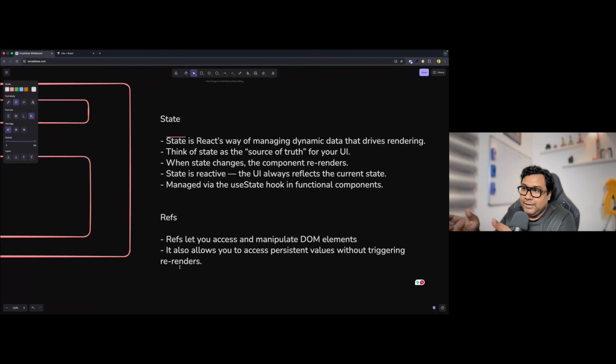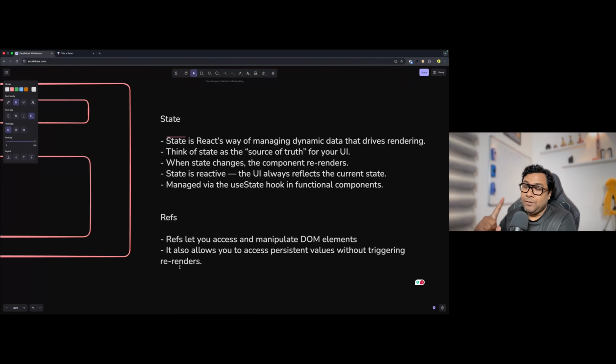When you create a ref in React, it provides us a property called .current. Okay, its name is .current, that holds the value of a particular DOM node. And if we change the value of .current, it is never ever going to trigger the re-render of a component. If we change the value of a state using the updater function, it will always trigger the re-render of a component. But if we change the value of the .current property that we get through the ref, it is not going to re-render. In fact, the value that we'll be assigning to .current will be persisted, meaning saved across multiple re-renders. That is a beautiful thing.